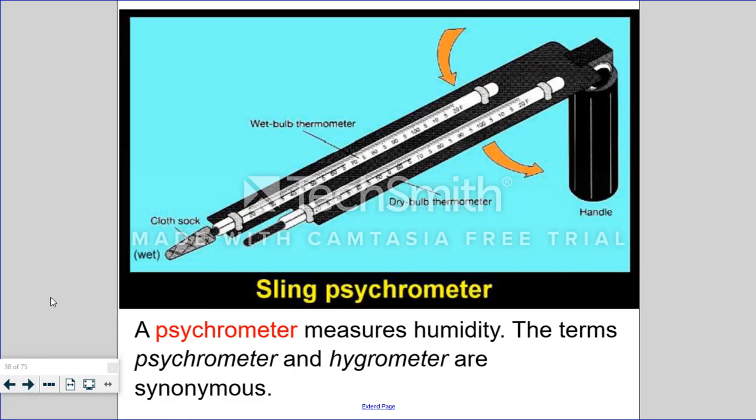The tool that scientists use to measure humidity is called a psychrometer. Another term that might be used is a hygrometer. It's like taking two thermometers, one with a wet bulb and one with a dry bulb, and comparing them once it's outside. You look at how much moisture is in the air, how much moisture gets soaked up in this wet cloth, and you compare it to the actual temperature outside.